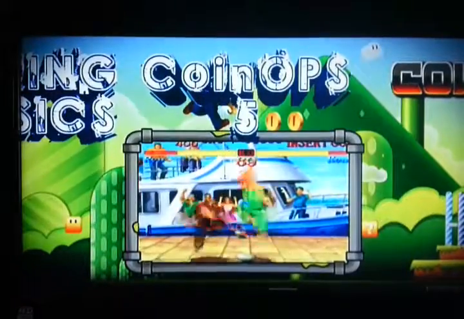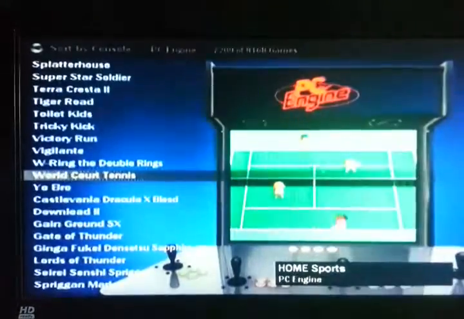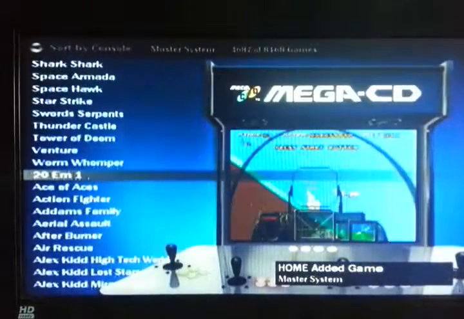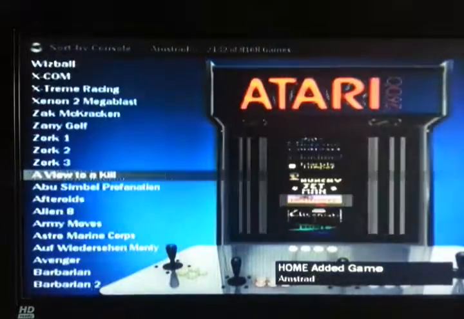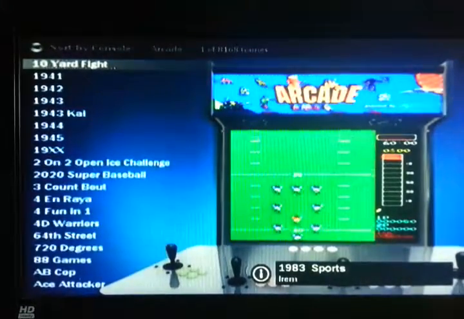Anyway, I'll get on to CoinOps 5 and show you the ROM count on that these days, well, game count as it were. There we go. 8,468. When it comes to systems, I'll just start. There we go. Right, this is the arcade system.